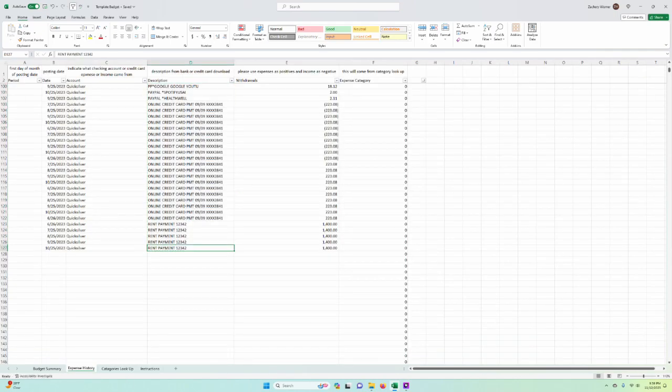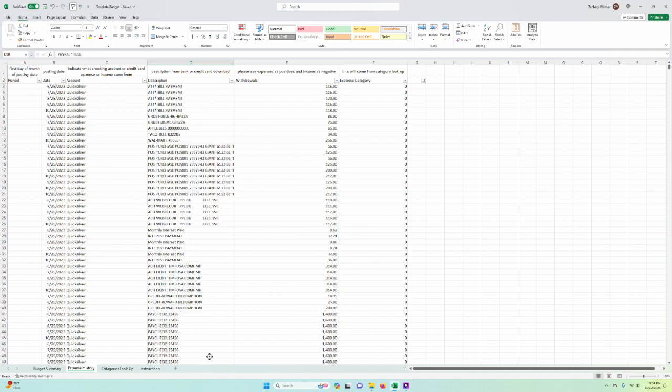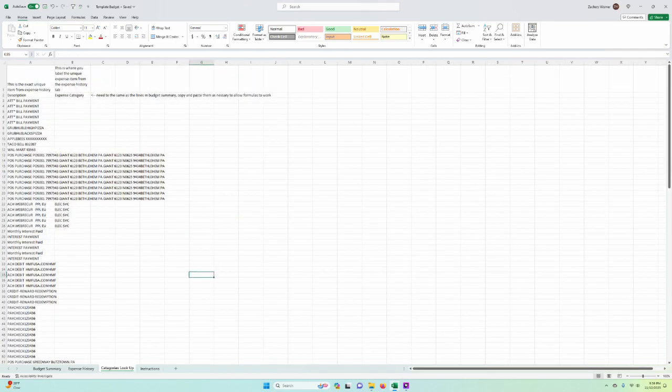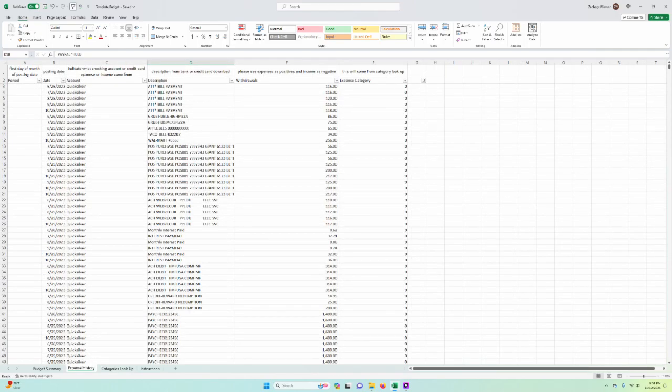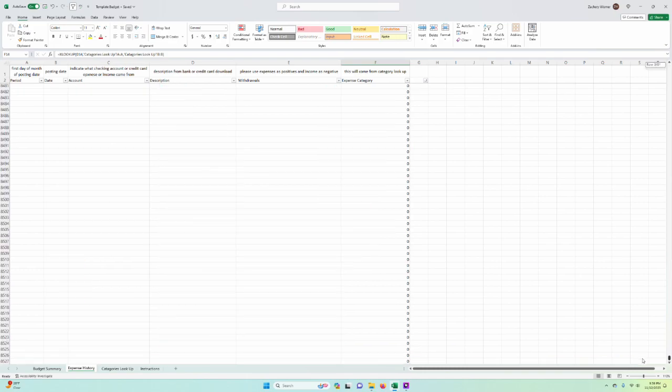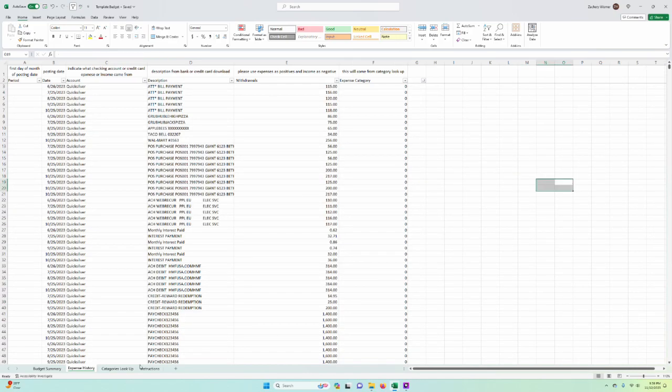We're going to fix this part here. So we're going to copy all our descriptions in from the bank. Ideally, the bank is going to give you the same description month in and month out. So once we label it once, going forward, when we drop it in, it should label it automatically through the XLOOKUP I have dragging here. Ideally, have it going to row 5,000 so you can drag lower, to 8,000. All right.